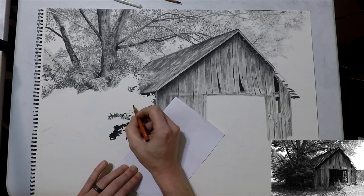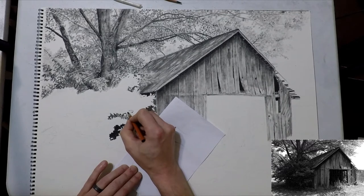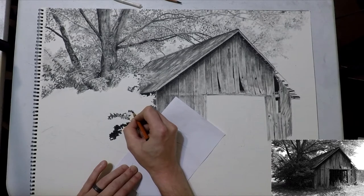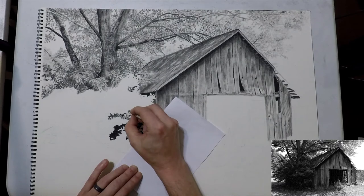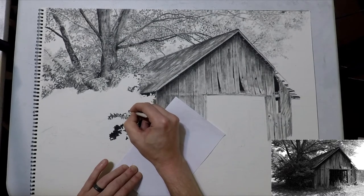So the reason I'm slowing down here is I'm going to continue doing what I was doing where I'm leaving white negative space there. But I'm also going to start giving each of these individual leaves their own shadow. So I'm going to start at the base of the leaves once I get this background blended in. And I'm going to make sure that the base of the leaf that attaches to the stem is darker than the tip of the leaf.